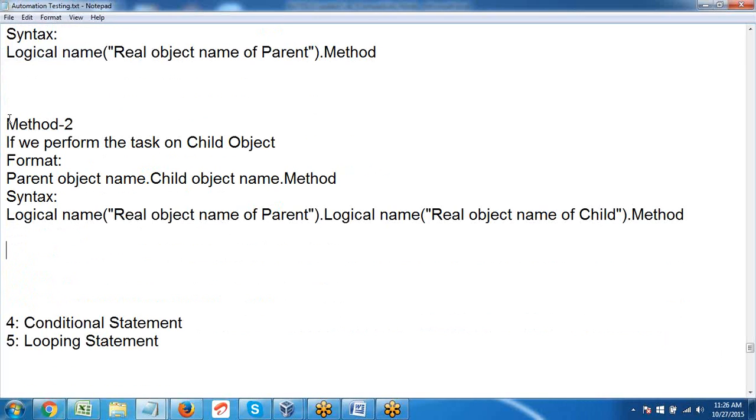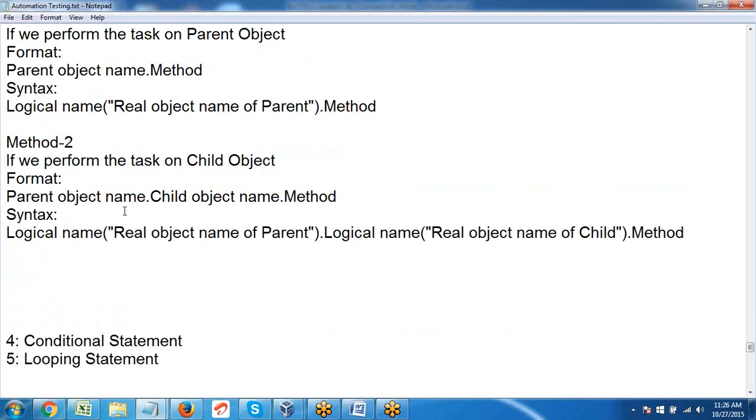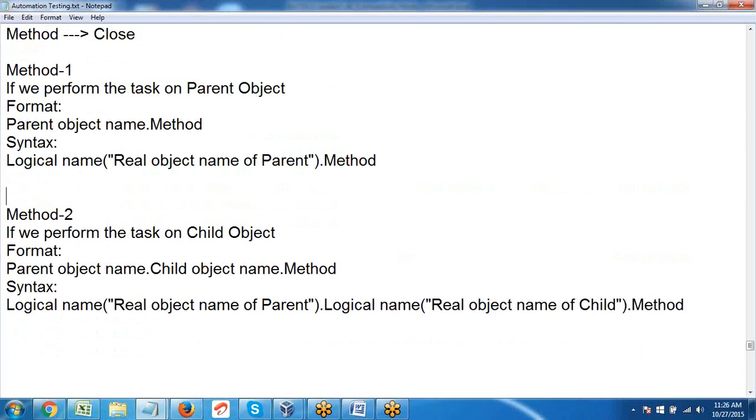Is that clear? Yes. Good, this is the syntax. All of you please concentrate on these two syntaxes. With the help of this syntax only, we are going to write the VB script manually now, without recording.